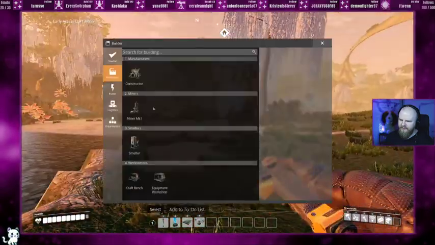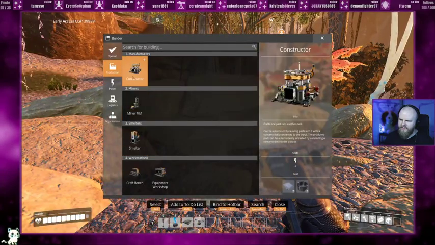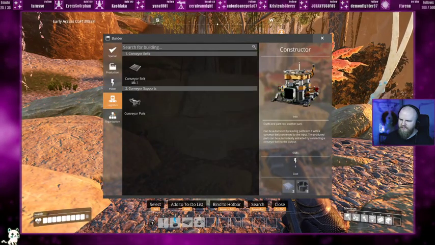Oh, we don't need that much. We can all probably already unlock the... Yeah, we can build smelters and constructors already. Yeah, yeah, yeah.